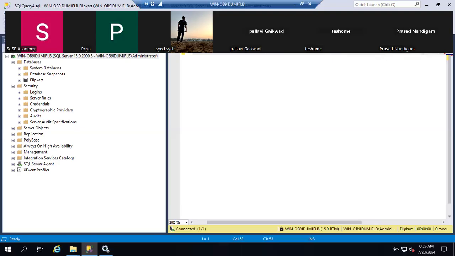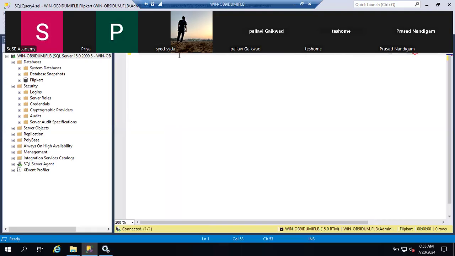See guys, listen carefully. When you're writing this statement, sometimes it shows blue color, sometimes it shows black color. How to understand when it will show blue and when black? If you see blue color, that is a syntax.